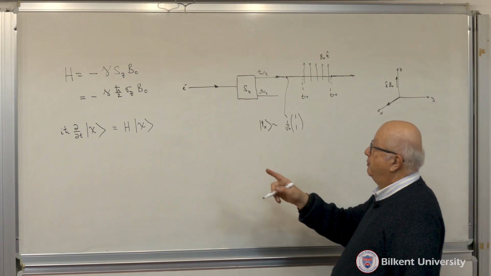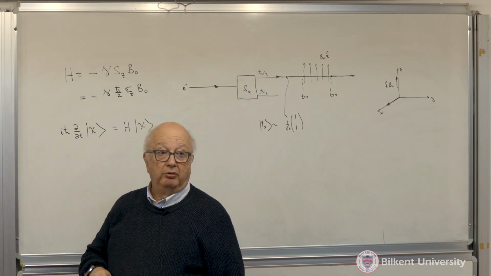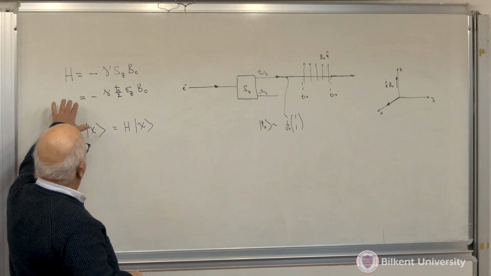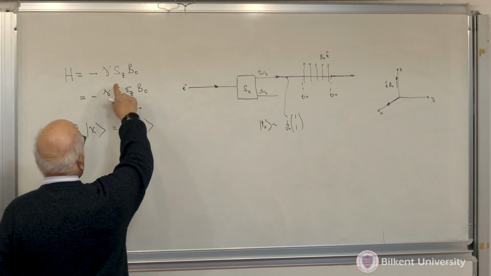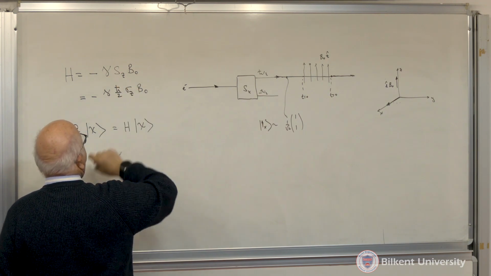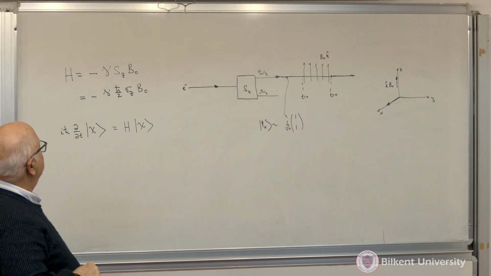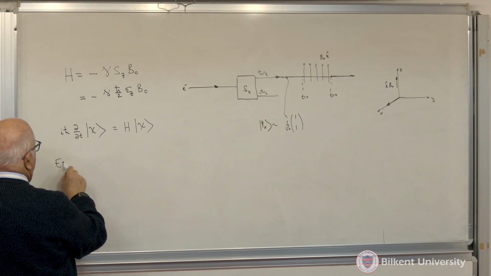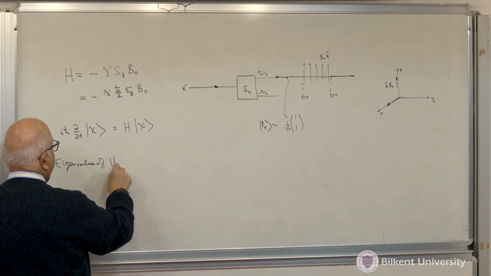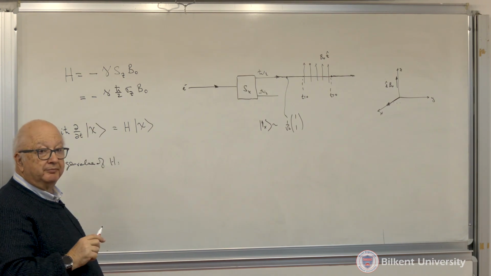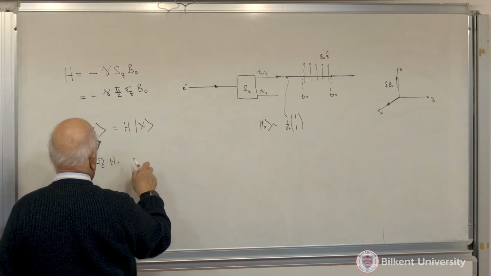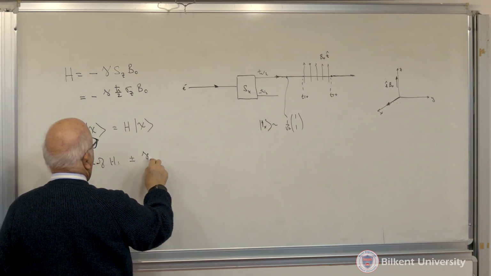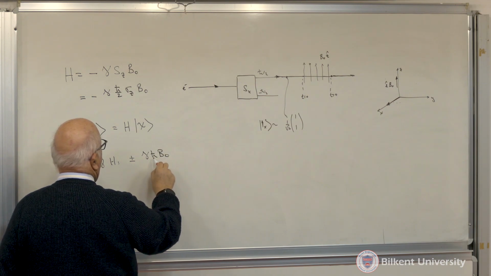Now it's going to be influenced by this object. So I better find the eigenvalues, eigenstates of H. But it's very simple because it's just proportional to SZ, right? And I know that SZ has eigenvalues plus or minus h bar over 2. Sigma Z has eigenvalues plus or minus 1. So the eigenvalues of H are going to be what? Plus or minus 1, multiplied by gamma h bar B0 over 2.